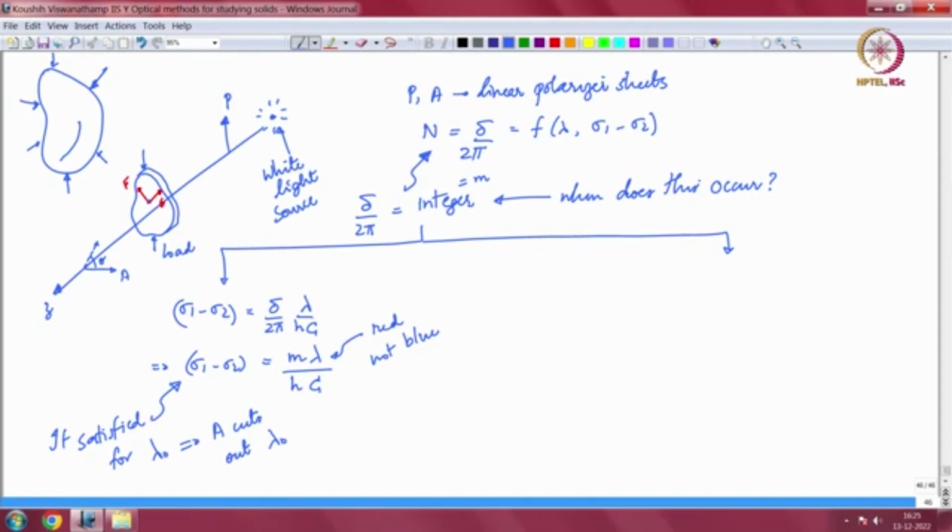Good. The second condition under which you will have this condition satisfied is a little bit less intuitive. This first one is of course quite intuitive, we just put down a value. The second one is less intuitive, and it happens when the p axis coincides with one of the principal stress directions. Okay, so let us say for example the principal stress direction, for example now P is vertical, it is along the y axis as we have drawn here.